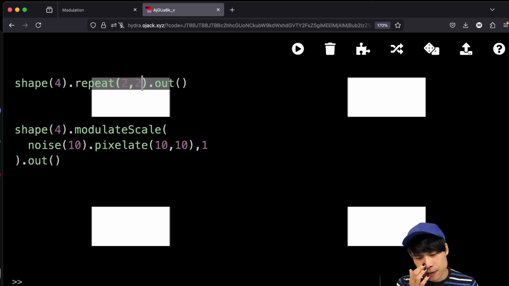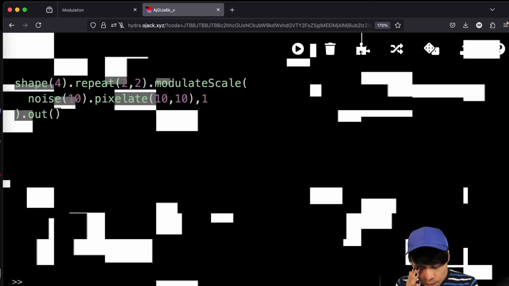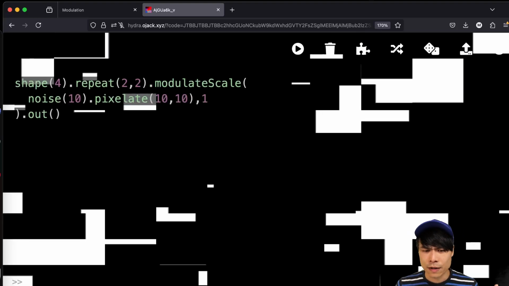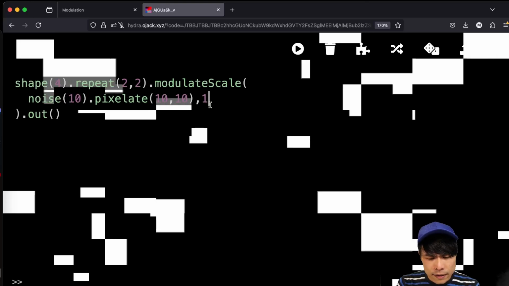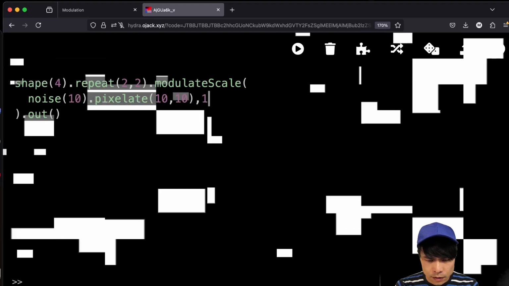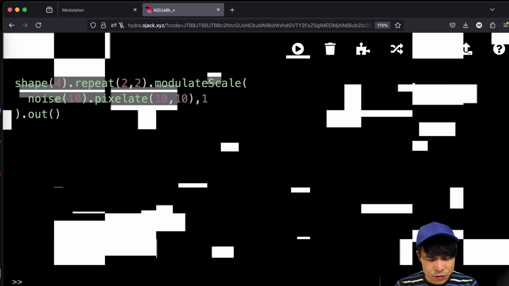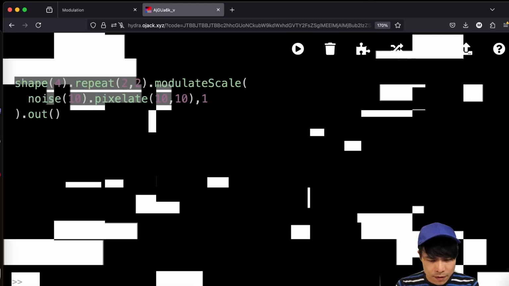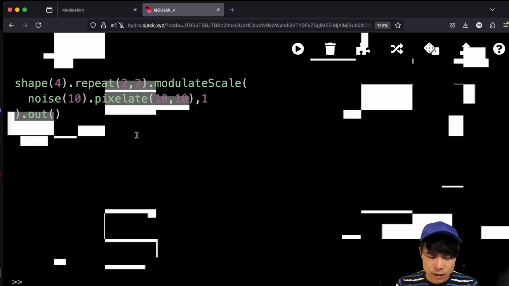I have this, that I want to make like a grid, and I'll add this modulateScale here. I'll just merge them. And what happens is that it's a little bit too chaotic now, right? But now if I start to tweak these parameters, scaling, okay, maybe I change this baseline part, or maybe, no, actually I can start to see these fine-grained patterns here and there as well. So maybe I should just repeat more.